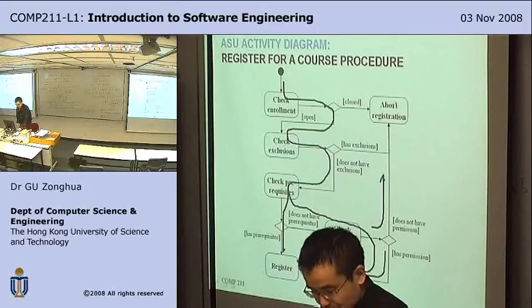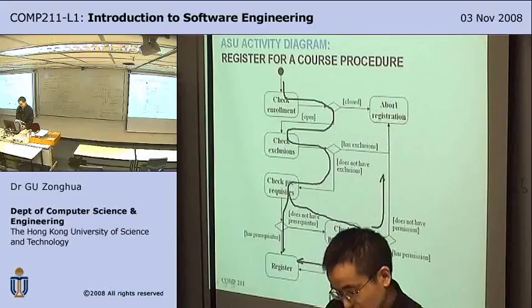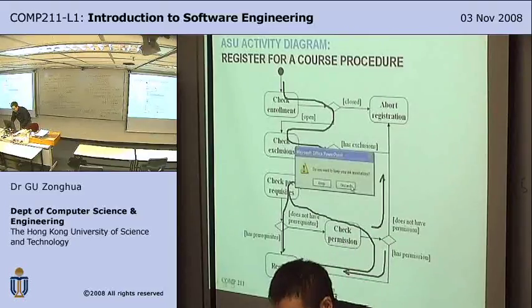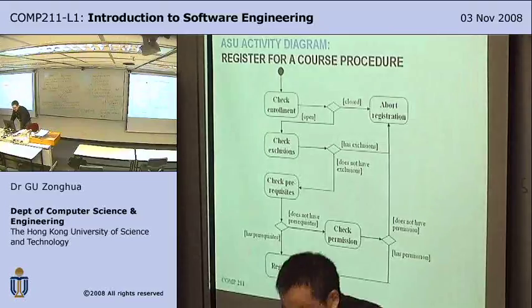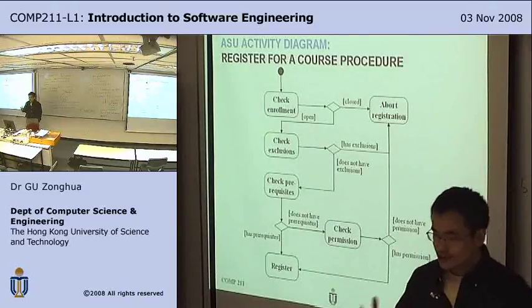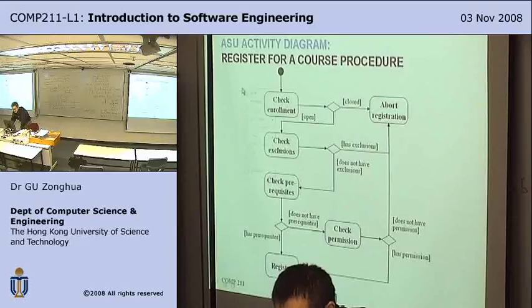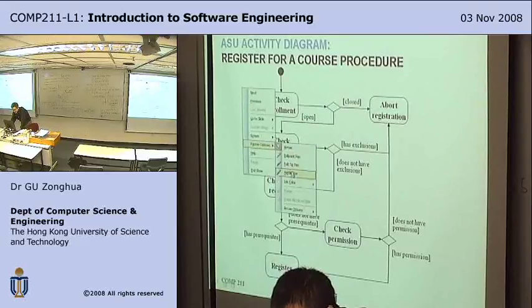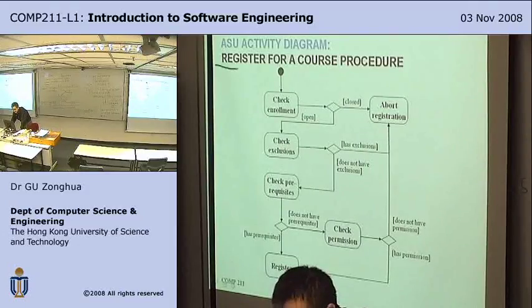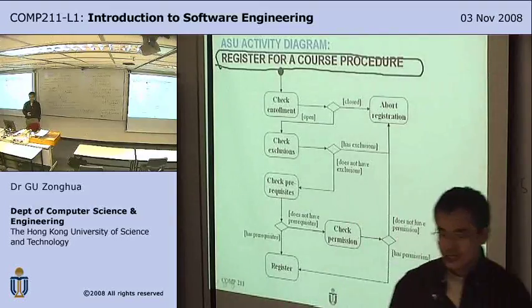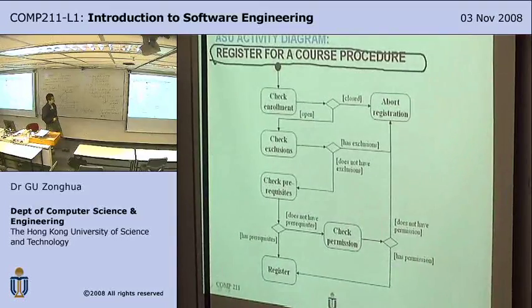So this activity diagram describes the internal details of the register for a course procedure. This procedure is perhaps defined as an operation in the course class.